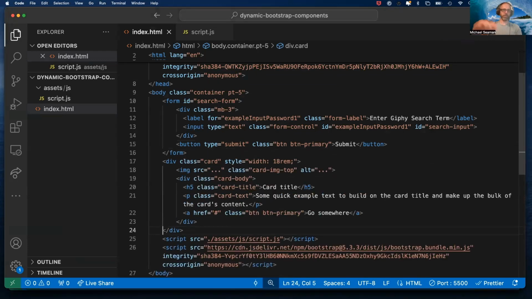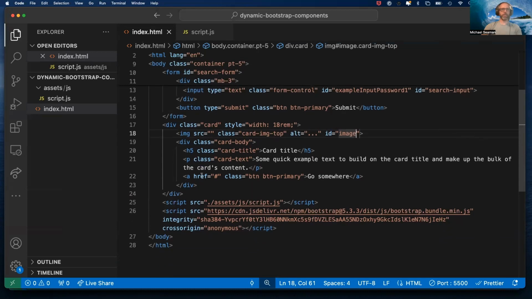Always have to fix the indentation when copying and pasting. I know that in this card, I will definitely need to have an ID for the image element because I'm going to be changing the source attribute. We'll make that blank for now. So I'll go ahead and give this an ID of, we'll keep it simple and call it image. Okay. And I guess we will also need an ID for the anchor tag here, and we'll just call it link. You know, not very descriptive, but we're just trying to keep it simple and easy to remember. Let's see how that looks.